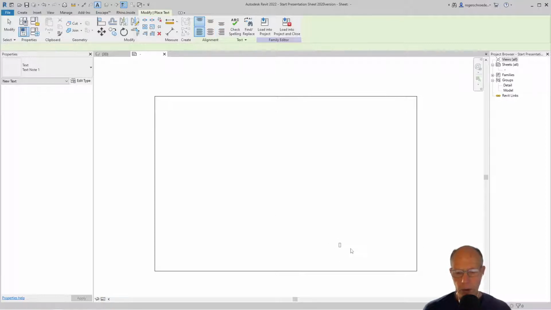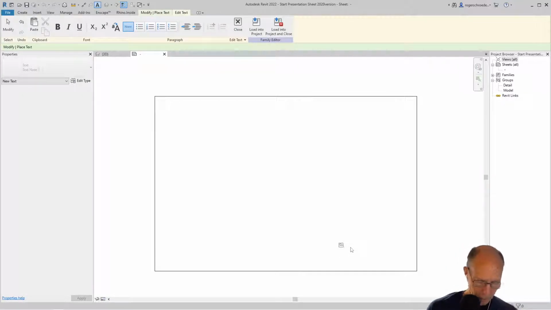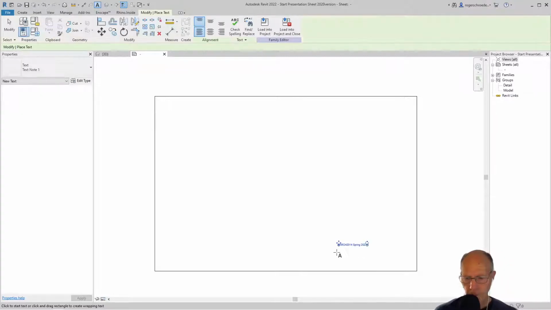I'll type in the course number, ARCH 2014, and I'll type in the year that I'm actually producing this one, which would be spring of 2022. You'll notice how small that is, and I want to change that to a larger size.